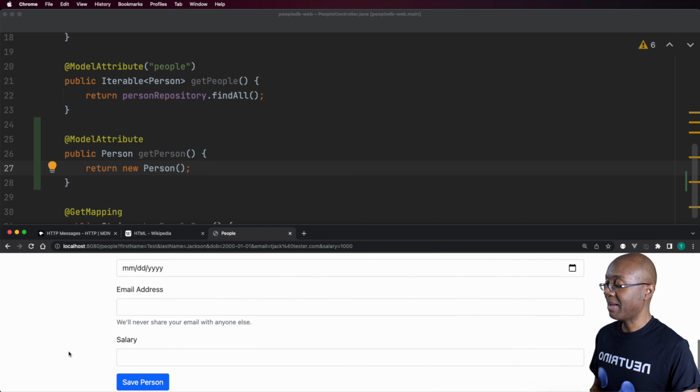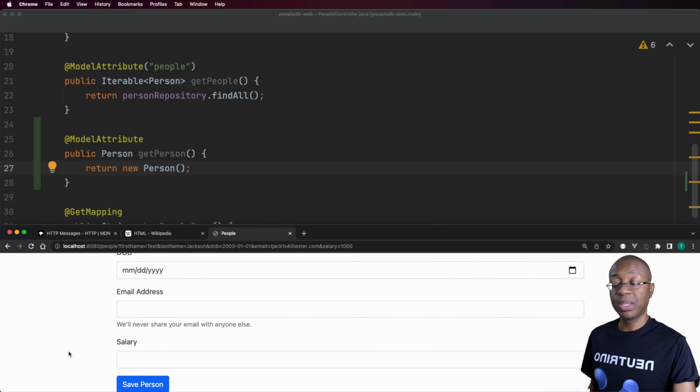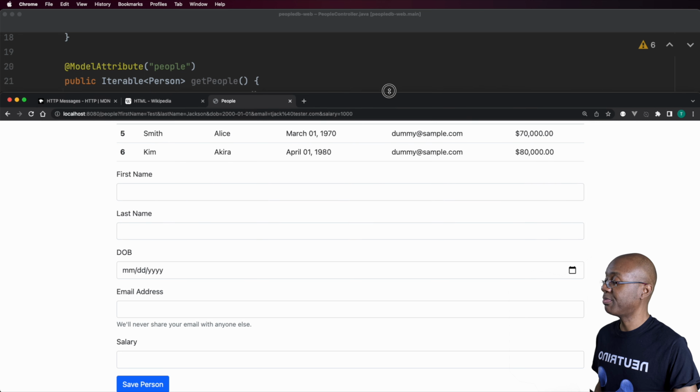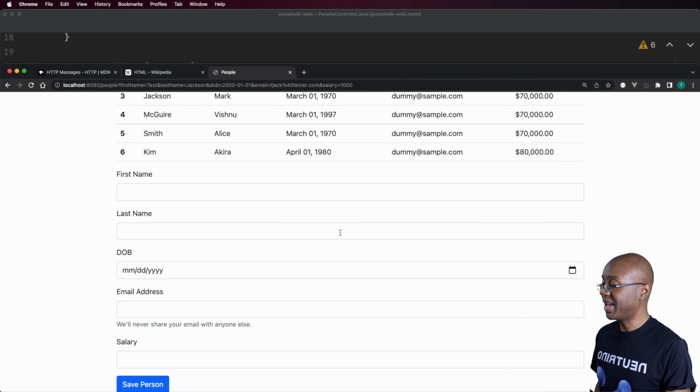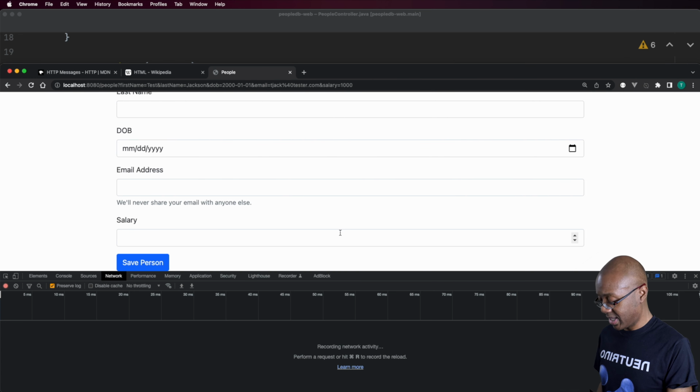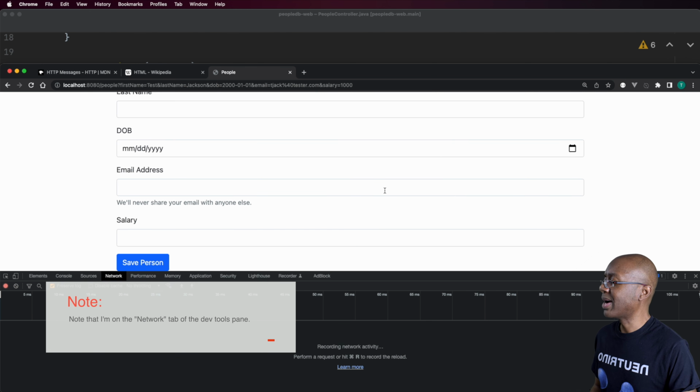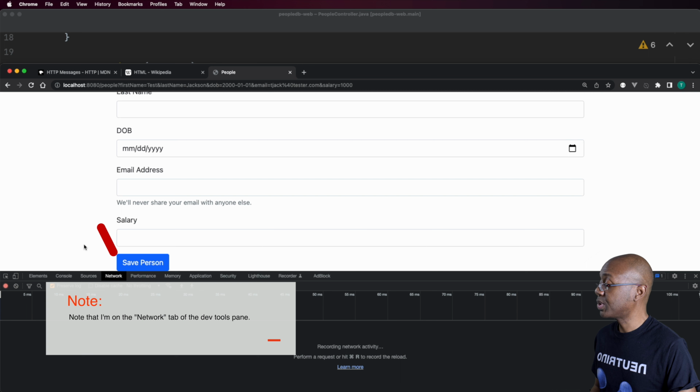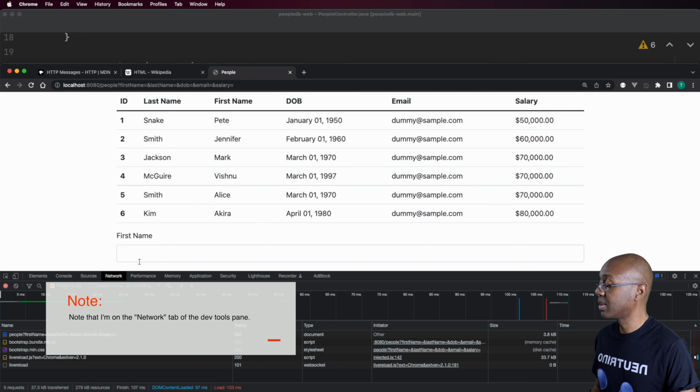Nothing happened. So why is that? Well, I want to show you what happens now when we press this save button. So I'm actually going to make this browser window bigger. Then I'm going to open up the dev tools with Option Command I, or I forgot what it was on Windows. I think it's Control Shift I on Windows. All right, so I'm going to click this button again.